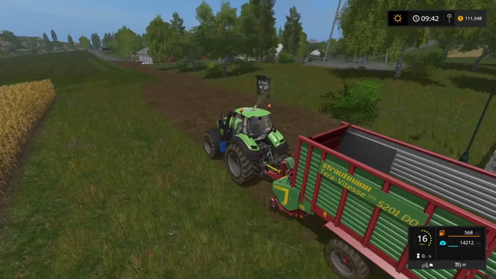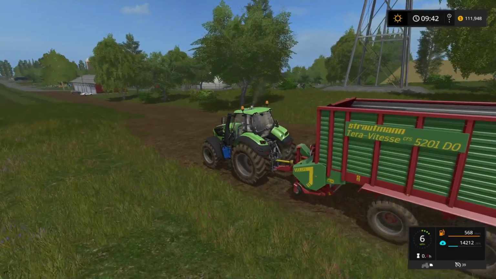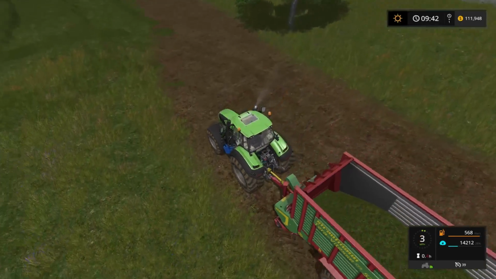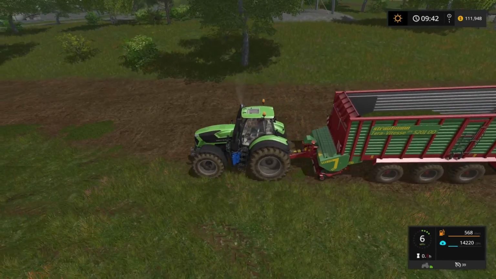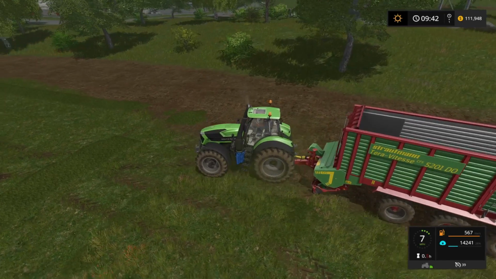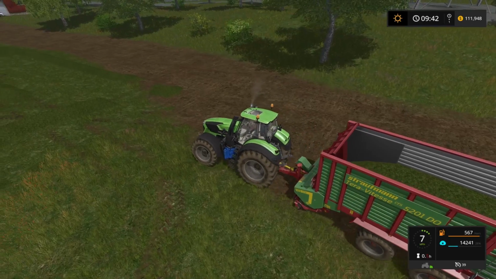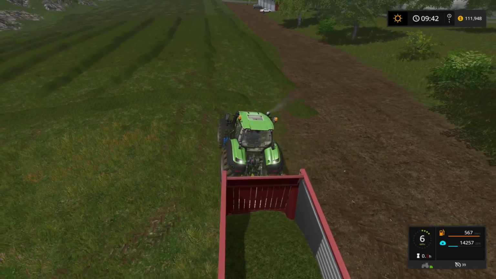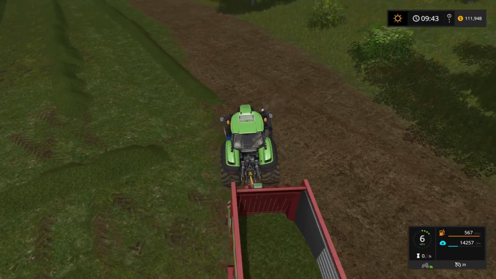Now, the Stratman Terra Vitesse has got a 50,000 litre capacity, so it's going to be interesting to see. Let's turn it on and drop pickup down, because there were a couple of little stray bits here. I'll get those picked up on the way past. Now, start off with the row on the end. I think it's going to fill up really quickly.